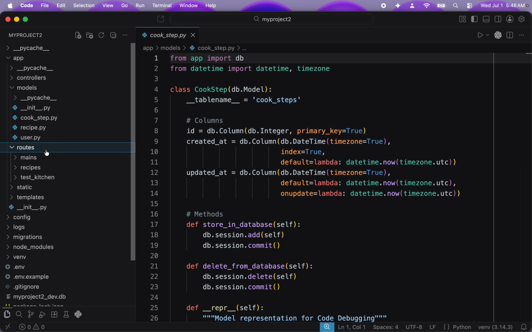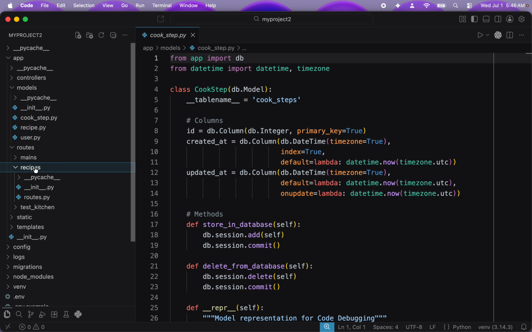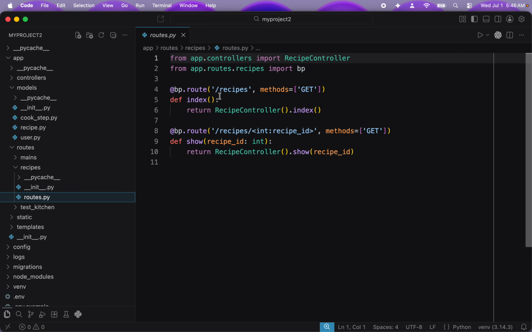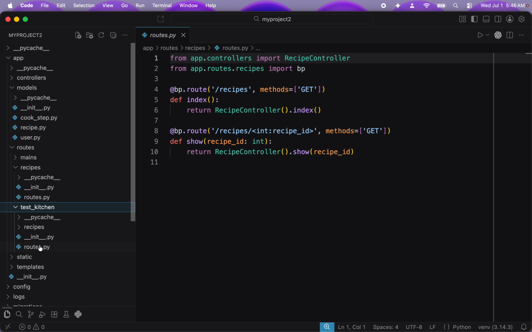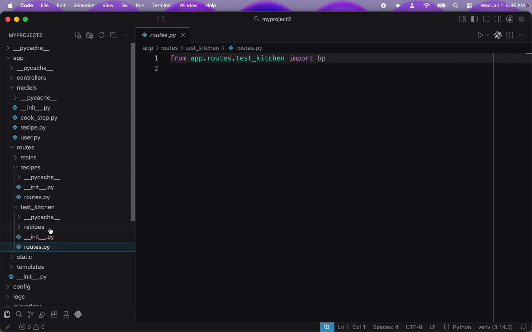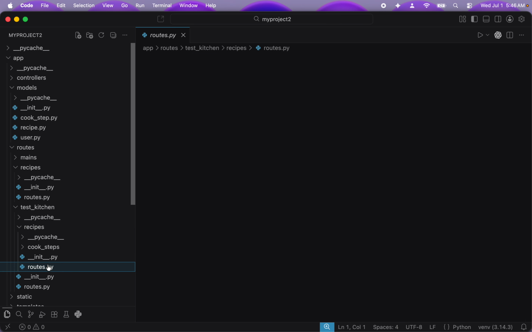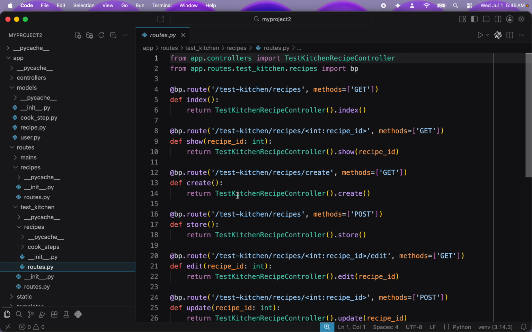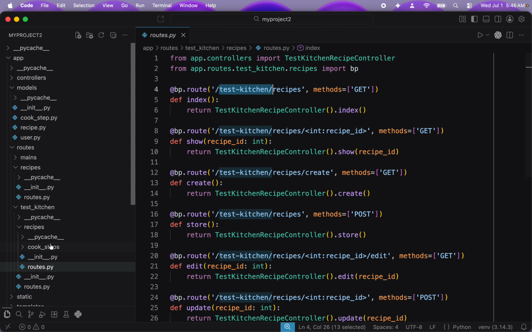If we go into the routes, we see recipe, which should have just the index and the show page, and sure enough it does. We see test kitchen. The routes there should be empty. It's just a placeholder namespace. If we go to recipe and we go to the routes there, we have 7 RESTful actions. Test kitchen is all namespace, no test kitchen ID, as we saw in the prior video.